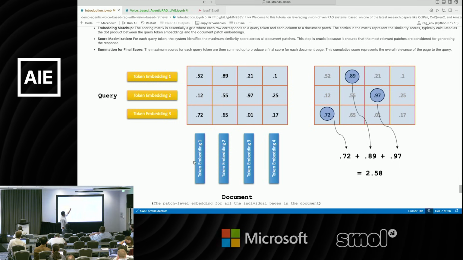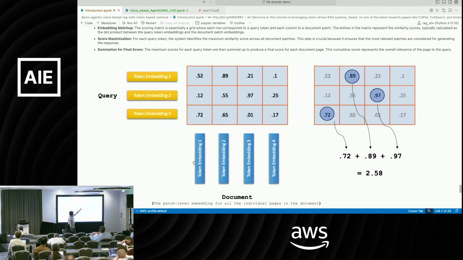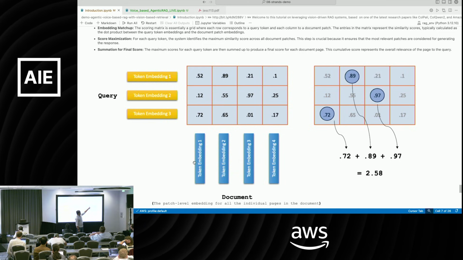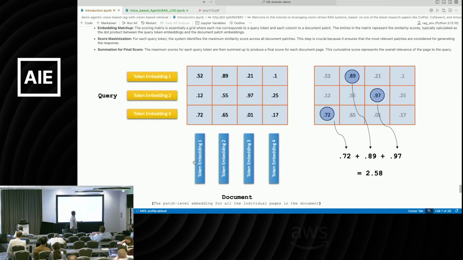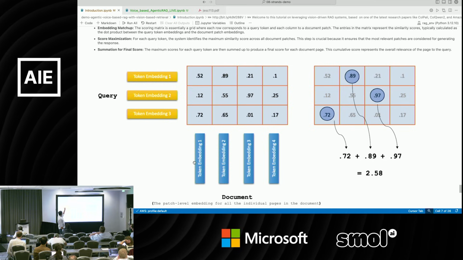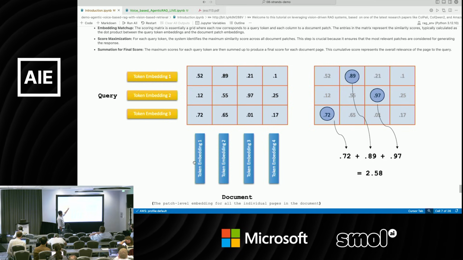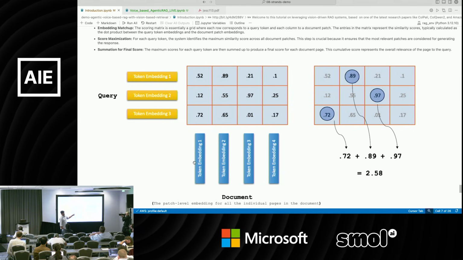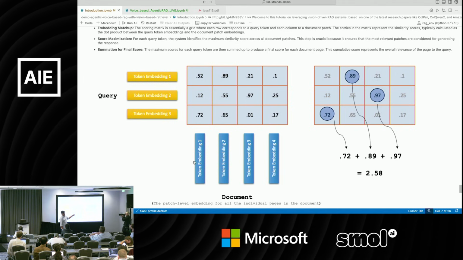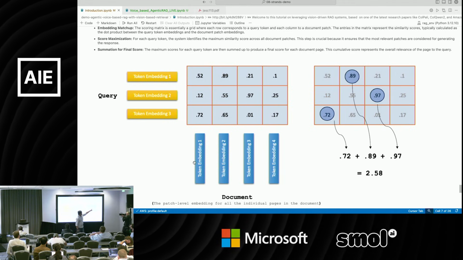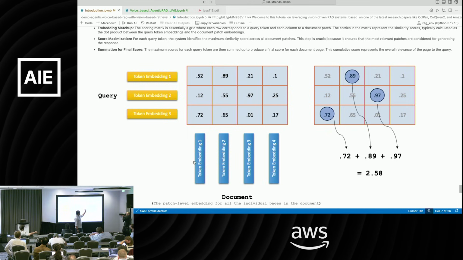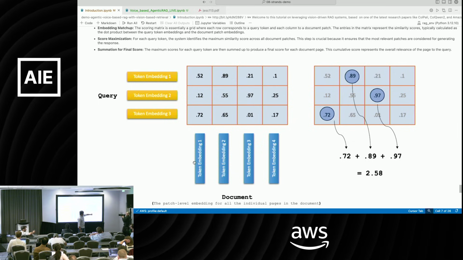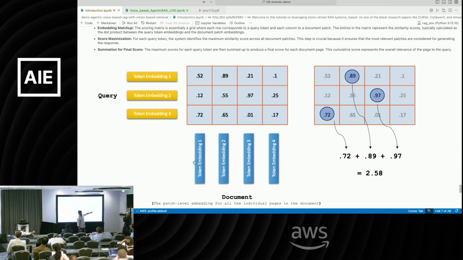Then for every row, we find the maximum number. This 0.89 signifies that the first part of your question has the maximum similarity with the second patch of the image. Similarly, if this is 0.97, that means the second part of your question has the maximum similarity with the third patch of your image.